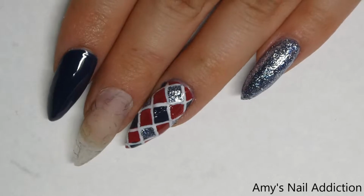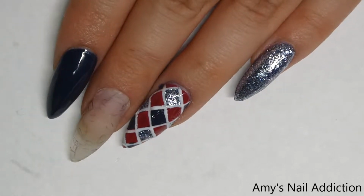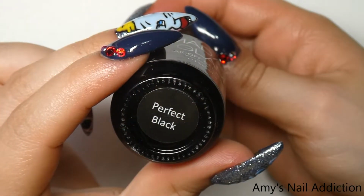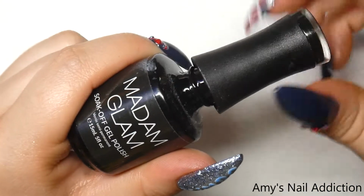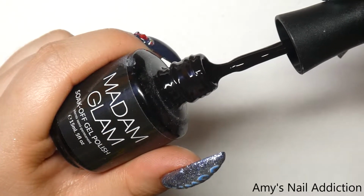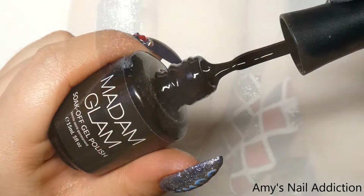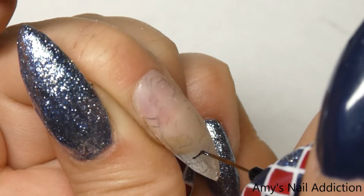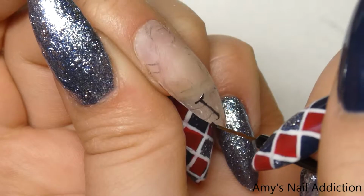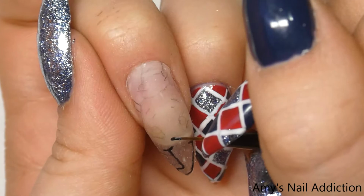And then I went ahead and off camera, I used a pencil to draw out the outline for Dumbo. And now I'm going to go in and use Madame Glam's Perfect Black, and I'm going to create that outline again with the gel polish. And Dumbo's outline does not have to be perfect, because like the checkerboards, we're going to go in, color in Dumbo, and then redo and perfect the outline on top.